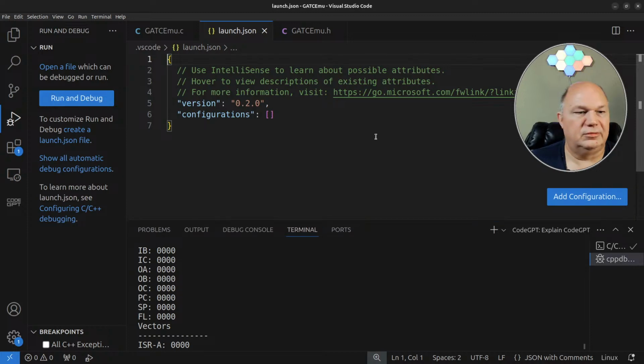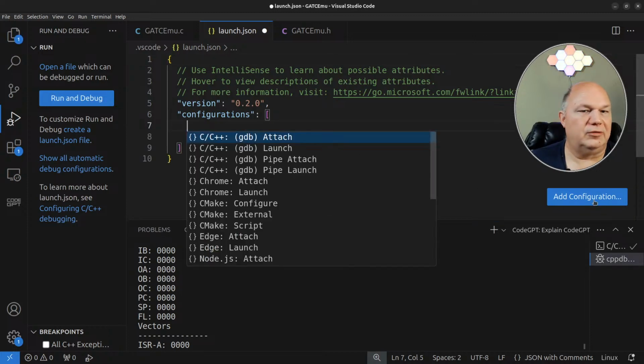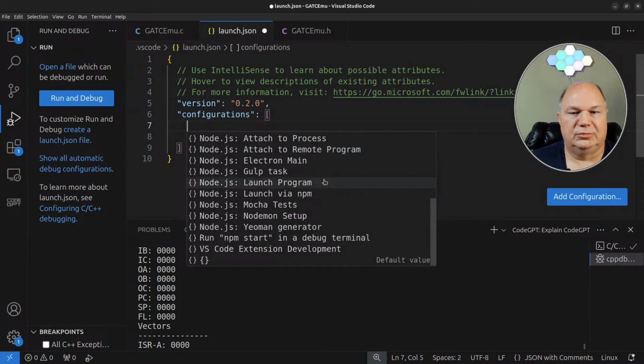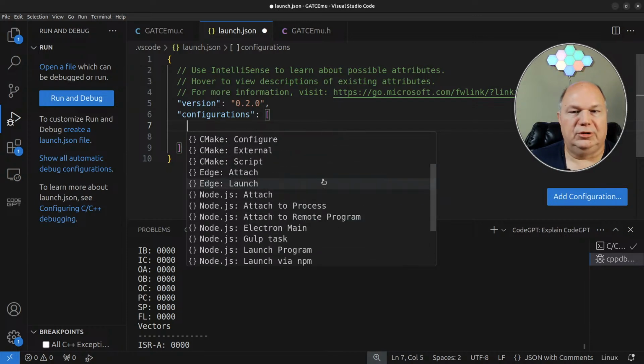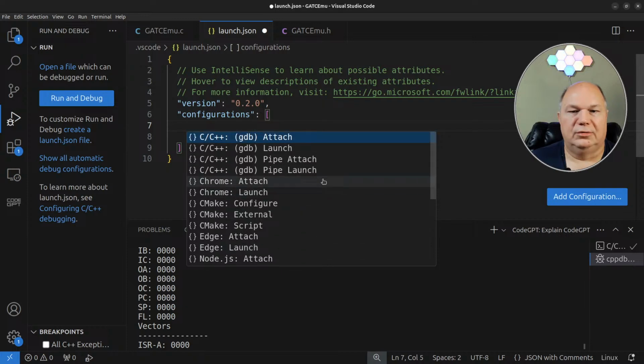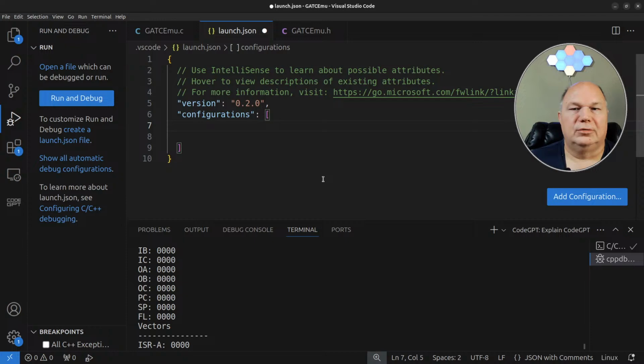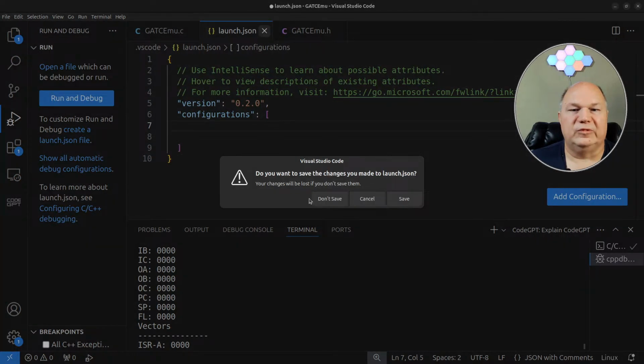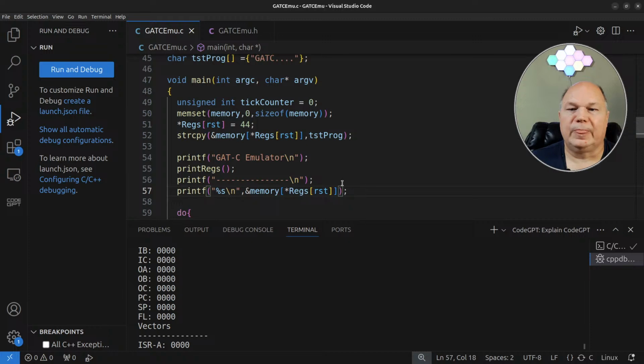No, it doesn't. Add a configuration. Ugh. I don't like any of that. Let's just close it without saving it.